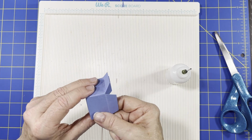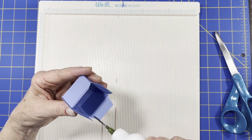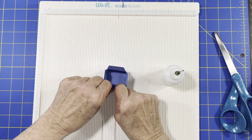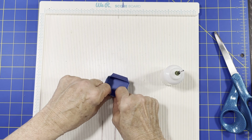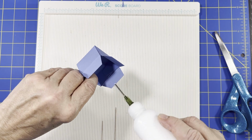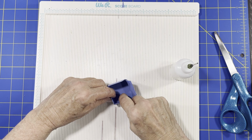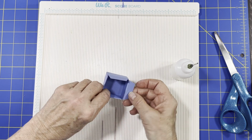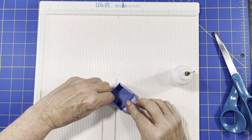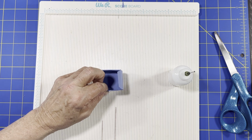Okay, make sure everything's down good. Okay, now let's fold in all your flaps. I'm gonna say it's the humidity. Where'd my rag go?